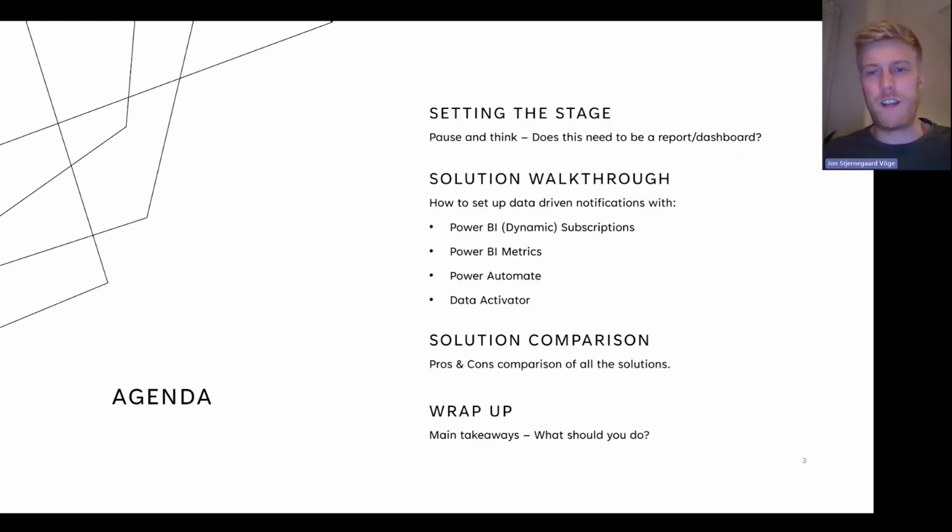But without further ado, the agenda for the next 45 minutes or so, depending on how swiftly we move through things. I'm going to first take a second to reflect on why this topic is even relevant, to motivate the basic question of the session. Then there are no less than 4 different live demos and solution walkthroughs. We'll have a look at subscriptions for Power BI, metrics for Power BI, Power Automate, and Data Activator, which all represent 4 different approaches to notification-based reporting. We'll do a bit of a comparison between all these 4 solutions, pros, cons, what you should use in which scenario, and we'll do a little bit of a wrap up at the end.